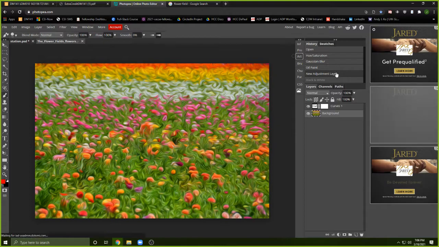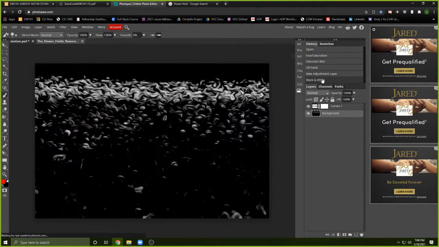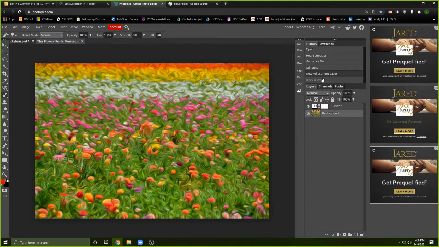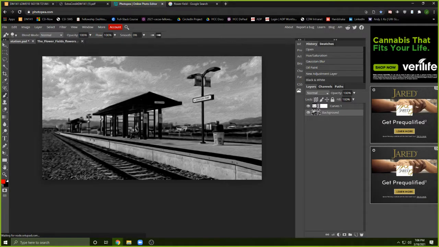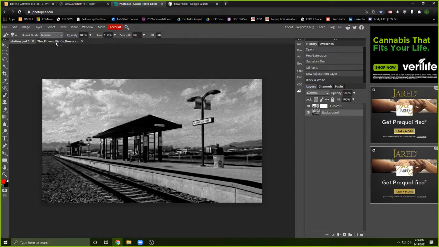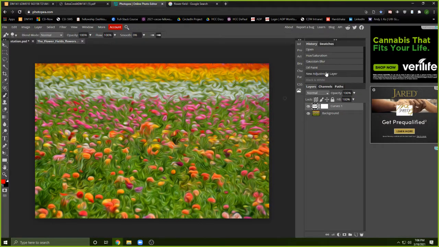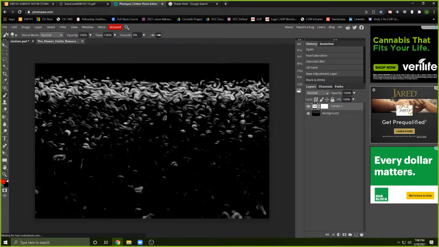As the other one, and you'll notice that I actually see the order in my history pane, right? So because the black and white makes it a bit weird looking, I'm going to get rid of that one. Maybe I can get rid of these as well. So it's a very neat tool to use, and if you can see here, you can apply the same effect to other images pretty quickly in the same order and fashion.